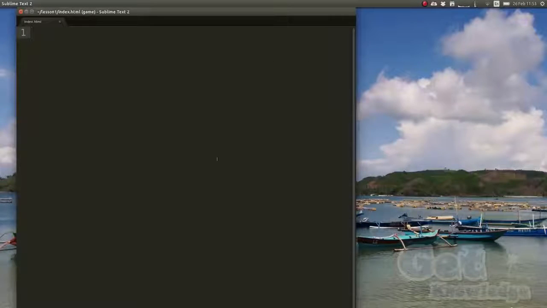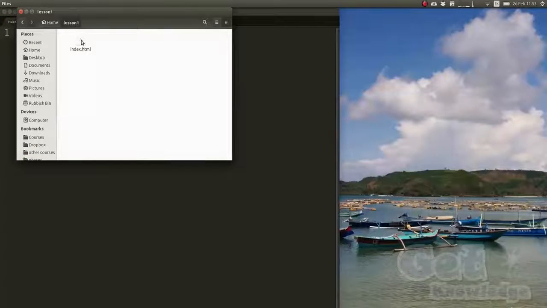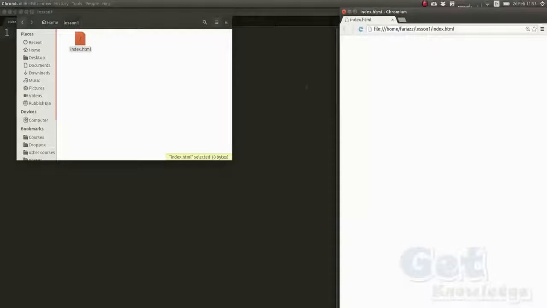Now, let's open this index.html file in our web browser. I'll be using Chromium, which is the open source version of Google Chrome and works in the exact same way. You can use any web browser that you want for this course as long as it's a current web browser, but I'll be focusing on Chrome. So I'm going to open this up in Chromium and we are going to type in some basic HTML code.